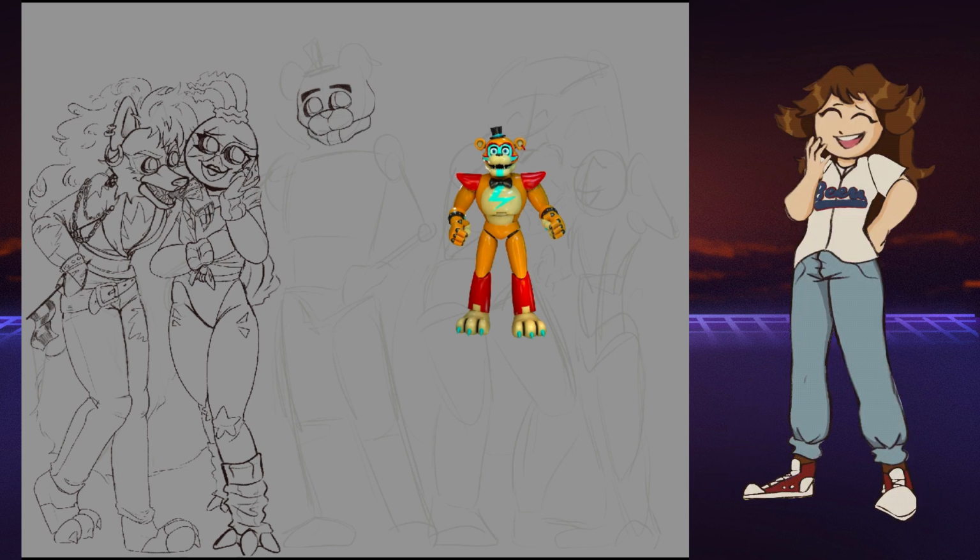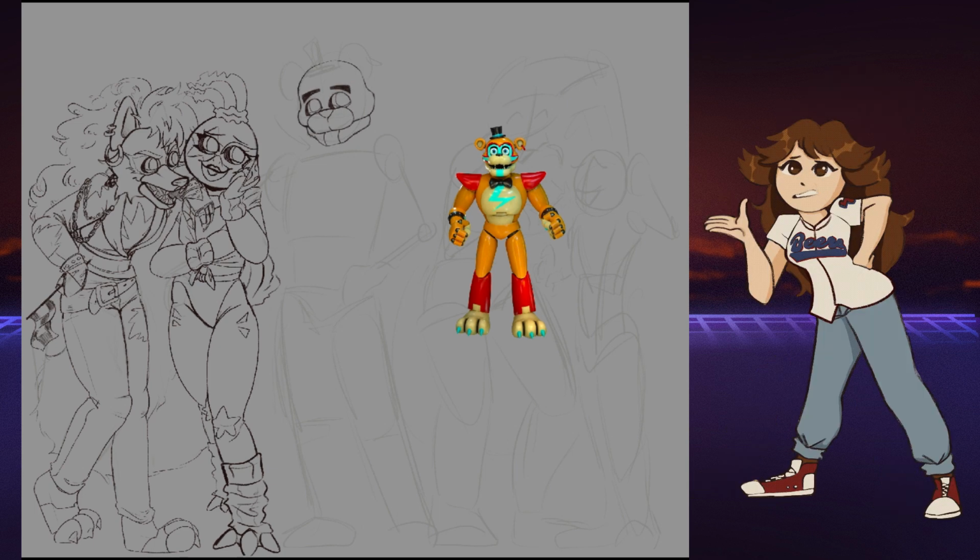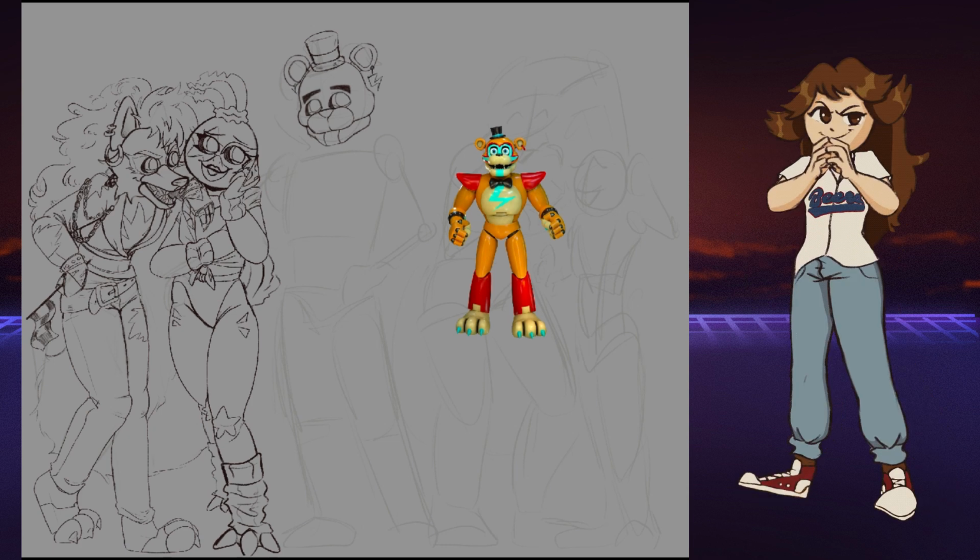Freddy got the naked treatment in the original, and I get that it's for the kids to be able to recognize him, but personally, I think that is a silly excuse. Freddy is our designated ringmaster. He deserves to look dapper at his own gig.